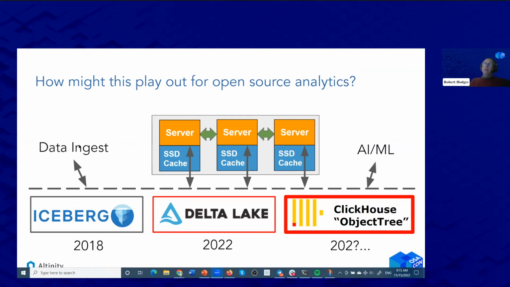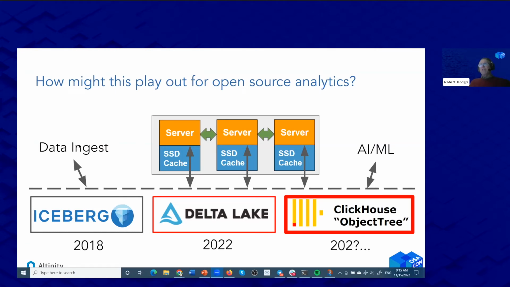This is a very powerful idea because the data sets that we're dealing with, as I just mentioned a few minutes ago, can be enormous. They can be many, many trillions of rows. They can extend to many, many petabytes or tens of petabytes. So having the ability to have a single copy of the data and then share it across AI, ingest, data warehouses, and other types of applications is very, very powerful.